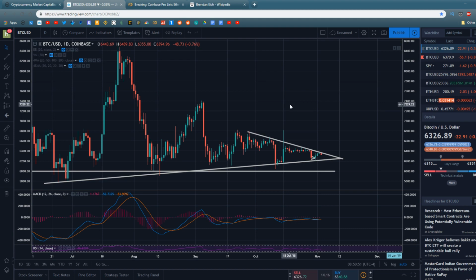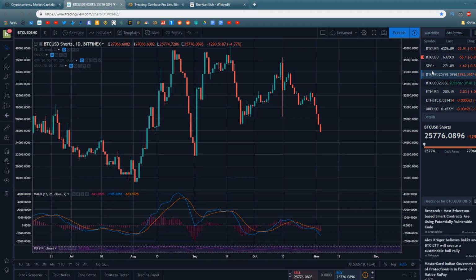And I'm very happy to see that, because when shorts are falling, what that means is that buying pressure is being put on the market, which helps to prop the market up. And it also means that a lot less people are betting against the market, which means more bullish sentiment is coming into the market. Because if more bullish sentiment wasn't coming into the market, well, then shorts wouldn't be falling, would they? Unless someone's manipulating this and making a bunch of fake shorts, because this doesn't count shorts volume. This counts the number of shorts on Bitfinex, excuse me.